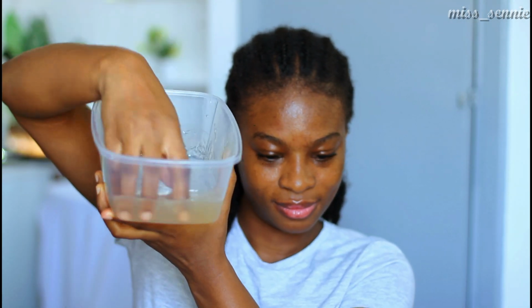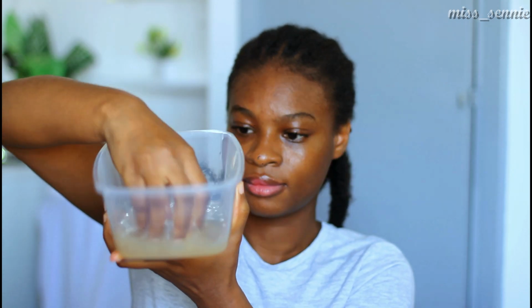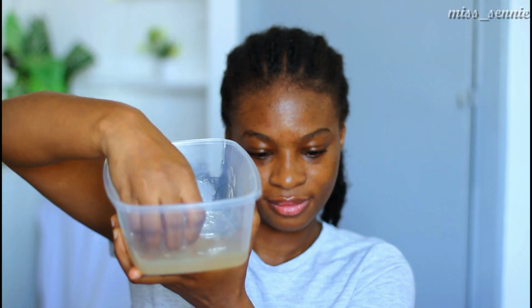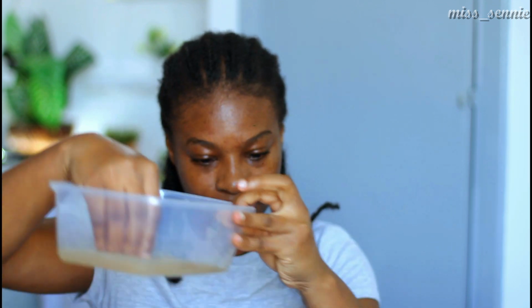This gel is literally the best pre-poo hair mask you can have when you want to take down your protective style. As you can see, it has slip and it's also a good moisturizing product for your hair. So first off, before I take down the style, I'm just going to apply the flaxseed gel onto my hair strands. Then as I take down each cornrow, I make sure to saturate the hair with the flaxseed gel.